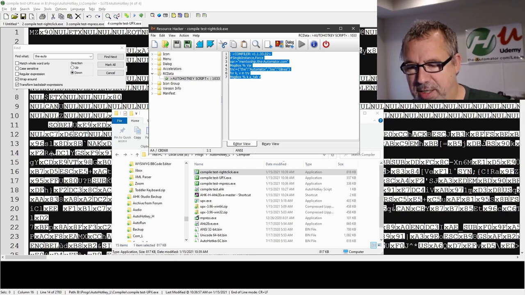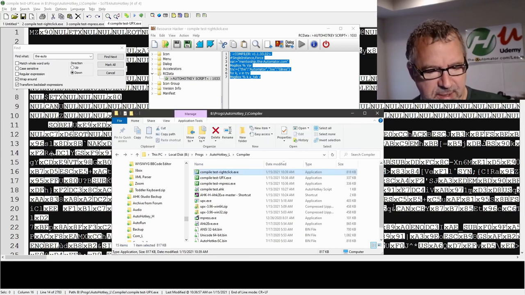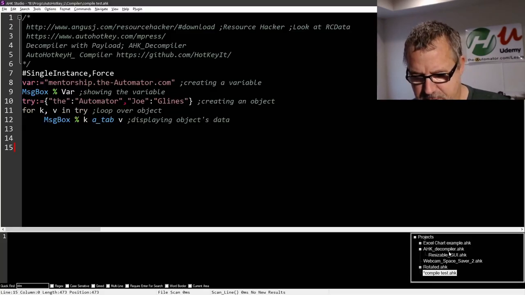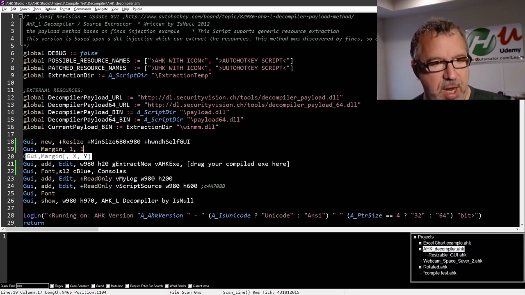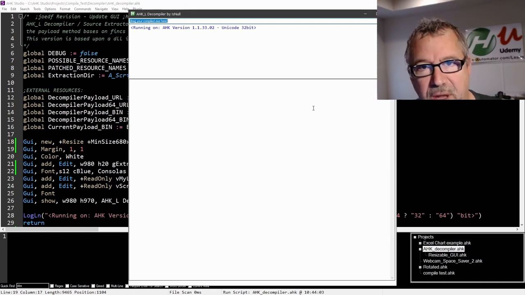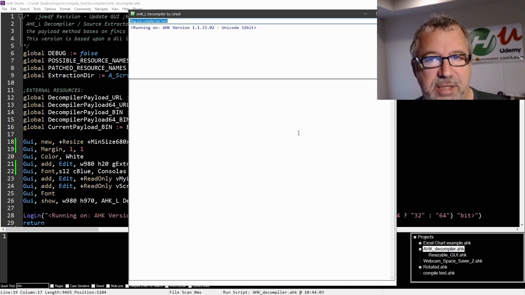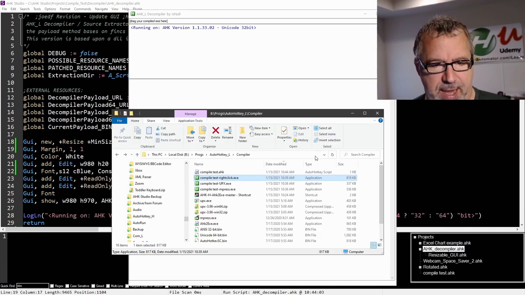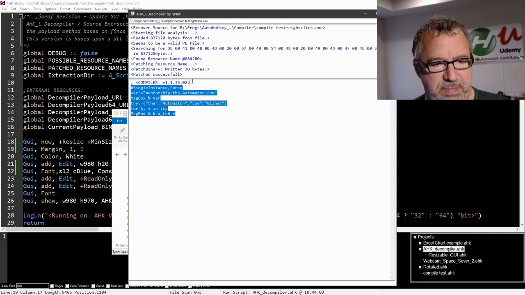It's actually written in AutoHotkey by, is it Isnull, I think? Let me go ahead and launch it. All right, I have it in Studio. Decompiler. So this is his script. I don't know why he made the GUI very small. My GUI is just a little bit bigger, and I made the text a little easier to read. So let's first bring in our right click executable and take a look at how it does. Oh look, yep, here's our script.